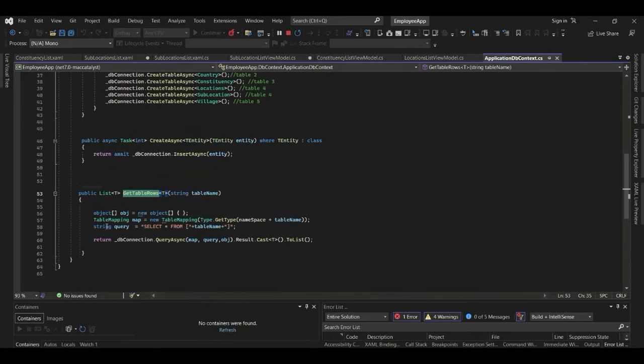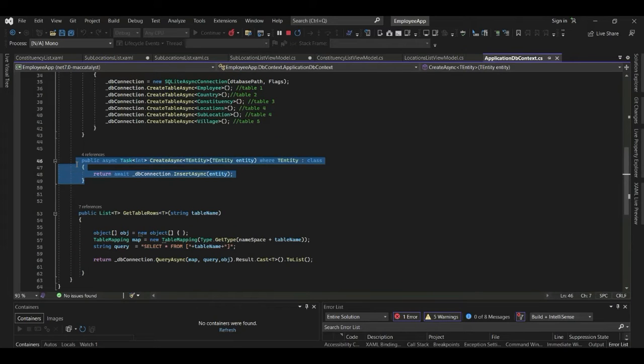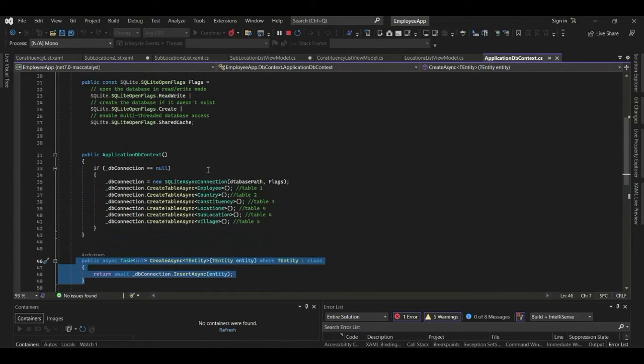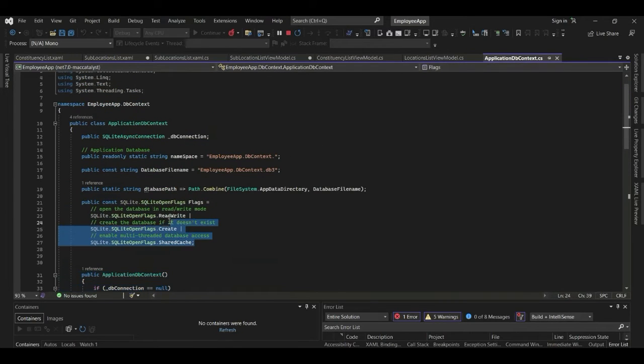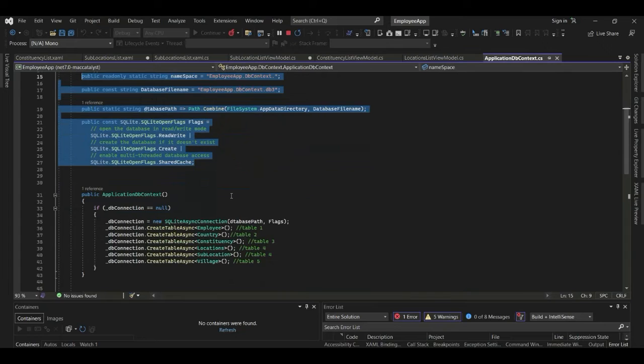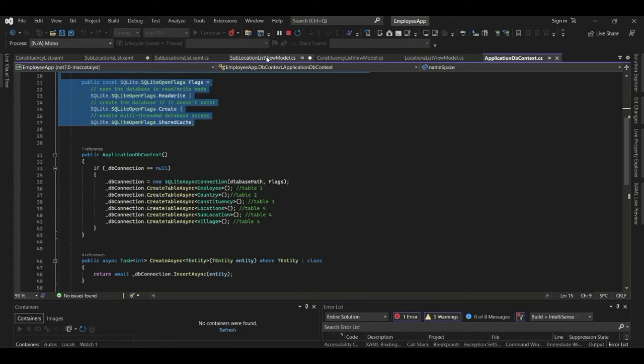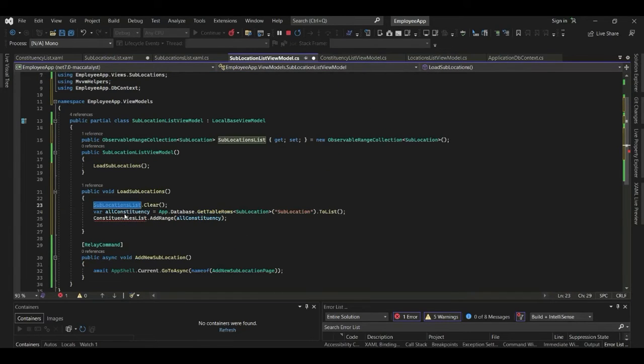You can see this is how we are getting all the data from the table, and we have this that is used to create the data. This is how we defined our database. If you are new to this channel, you can watch our previous videos and you'll be able to understand what we did. So we now have all the sublocations back.